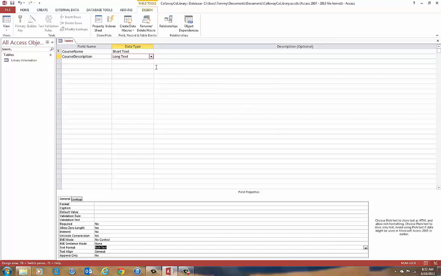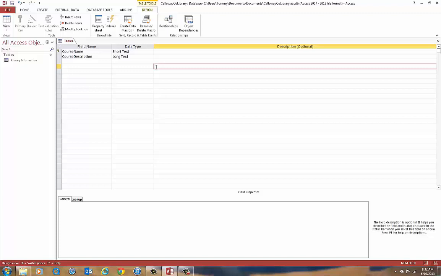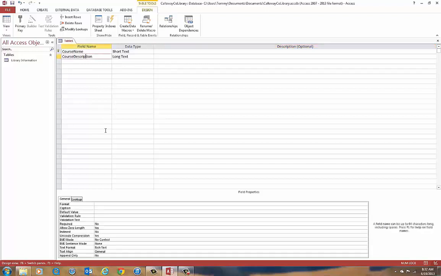And so there, we're good. Rich text means that we can format it in a variety of different ways. And so we're done. Let's see, well, now hold it, maybe we didn't set the caption for course description. Let's see the caption. That's given.